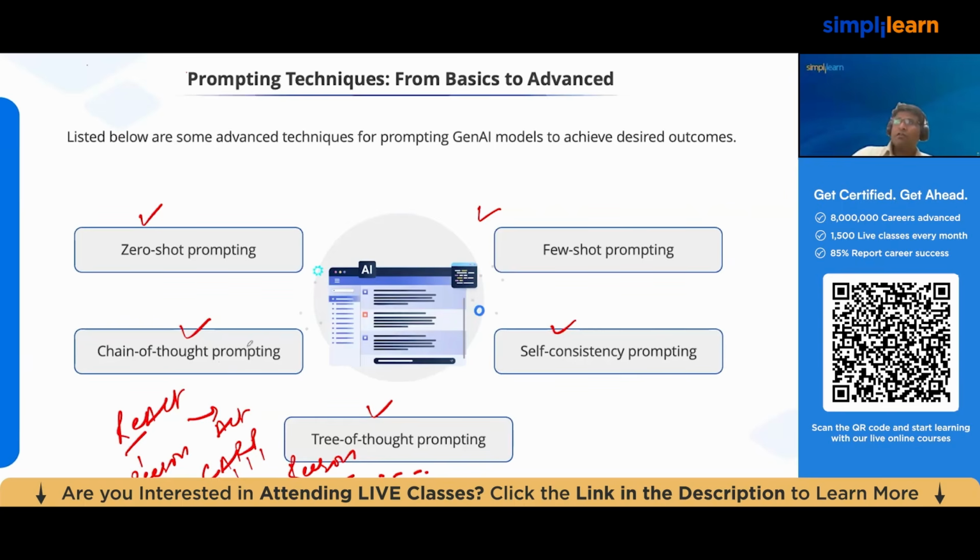The basic ones are chain of thought, few shot, and tree of thought. We'll focus on these and see how, when your results are not optimized, you can tweak your prompts and get optimum results.